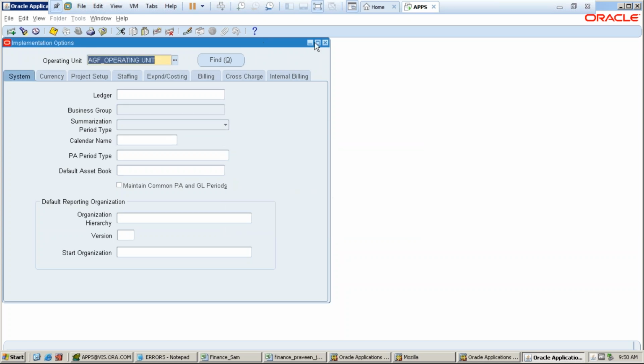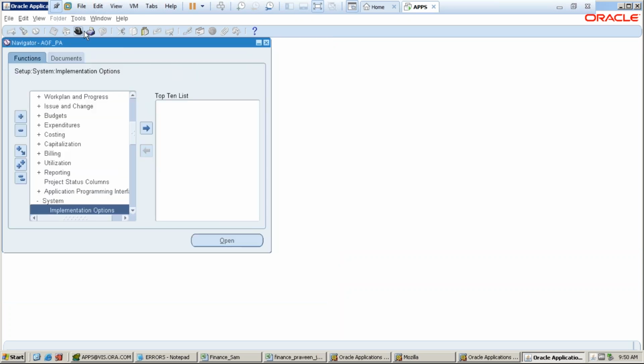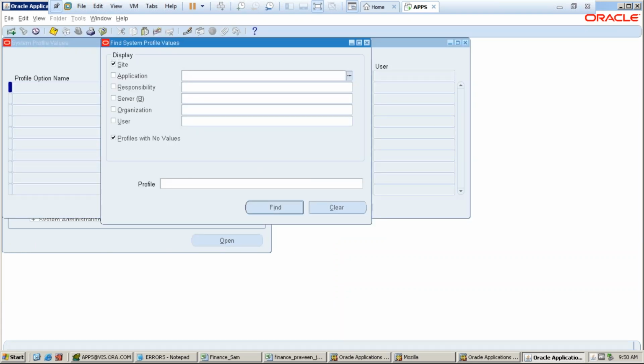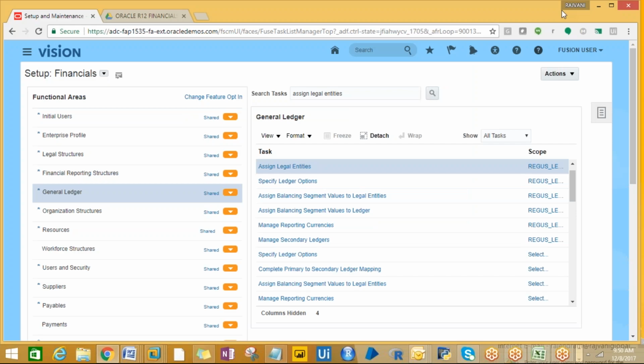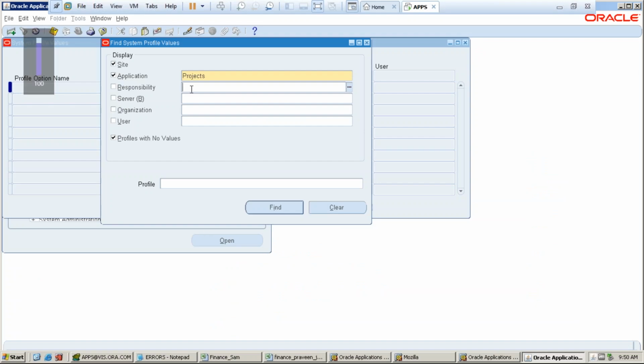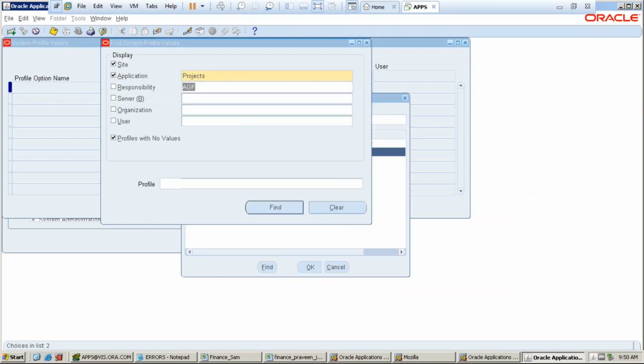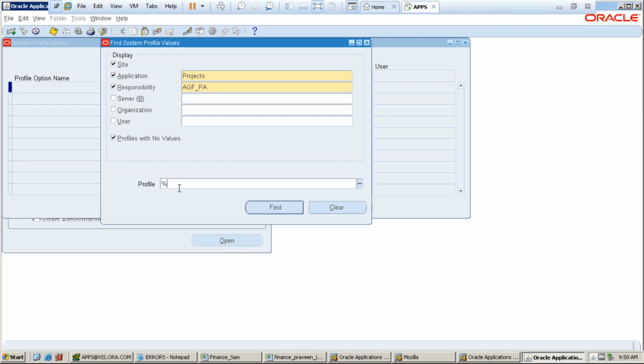So then let me go to the profile options: System Administrator, then click on Profile and System. Here our application is Projects and the responsibility is here for PA. Let me check the MO operating unit.